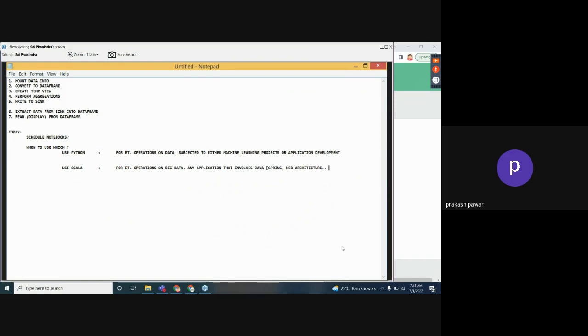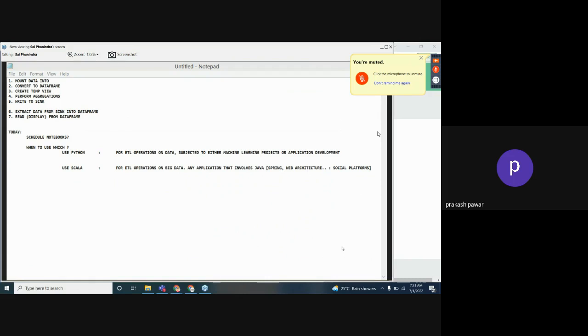When we say web architecture, it means social projects, social platforms. You go for Scala. In case of any kind of social integration activities, Scala is always the preferred item.